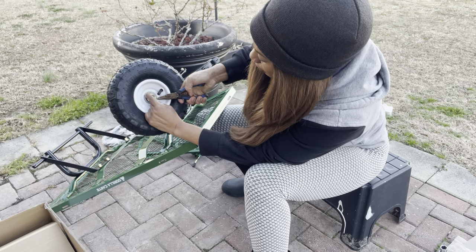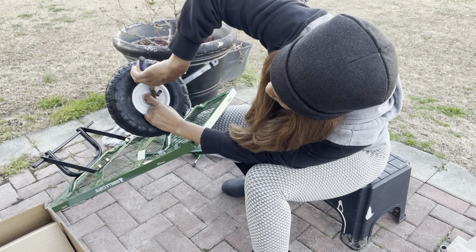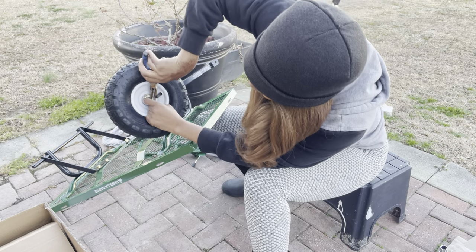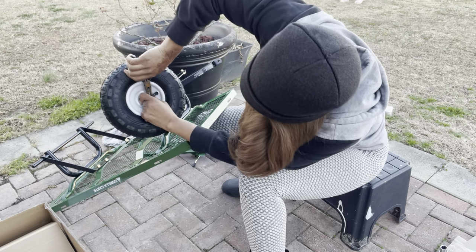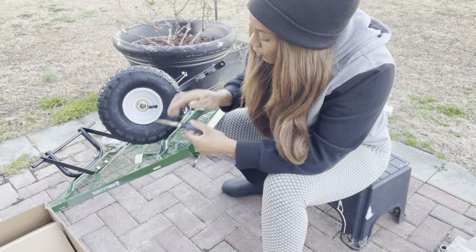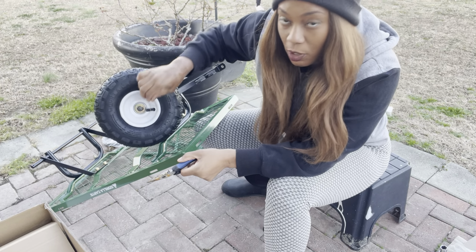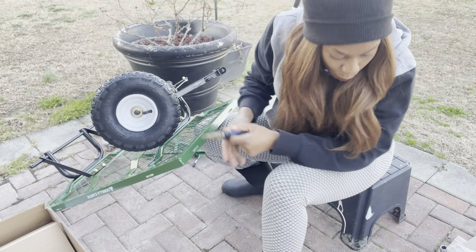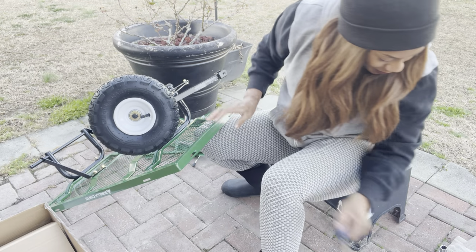Just the longer part, okay? Not the shorter part, okay? And we just bend that in place. It's not hard to bend at all. It's very soft metal, so you should be able to bend that in place with no problem, okay? We want to make sure that we put everything that they tell us to put onto our carts. We want our carts to last a long time, okay? So make sure we install it correctly.